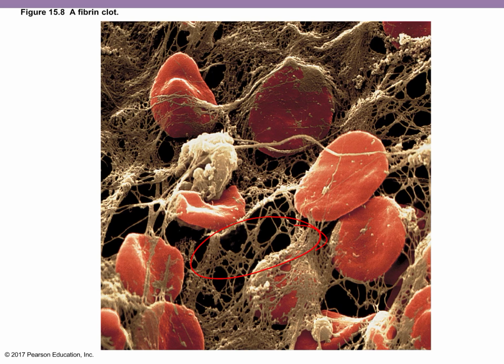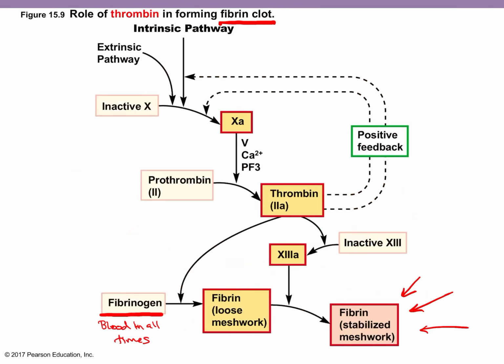And this is our picture of a fibrin clot. We have this web network of fibrin fibers, and it traps red blood cells and white blood cells. A thrombus, which is the technical word for clot, is going to contain a population of just the cells that are around, all woven together with fibrin.